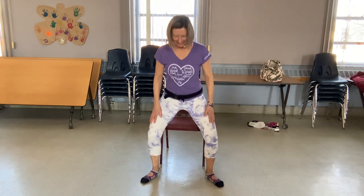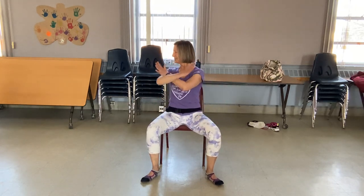Hands on the thighs if you need them always, or 2 times, and then hands here and hands here. Okay, deep breath in. We inhale and rise. Exhale. That was not very good. And again, inhale, rise. Straightening the legs and back down. And now we'll take the hands here at I Dream of Genie if you'd like. And back down. And one more.